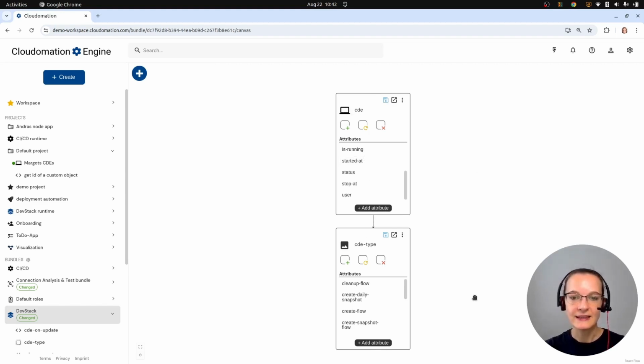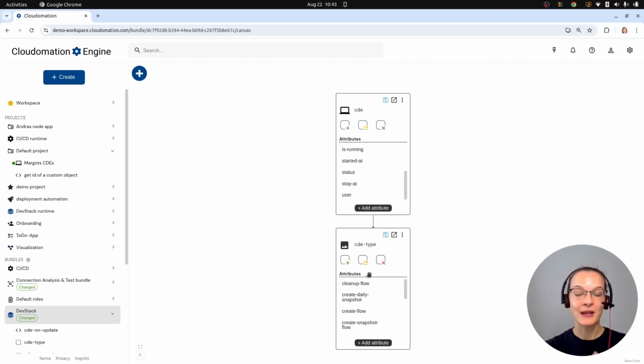And then the CDE type actually is the one that determines which software is deployed to the CDE, to these virtual machines. So currently we have different CDE types available for the different versions of our software, but also for some other software. For example, we have a demo CDE type for Backstage to deploy a CDE that runs Backstage, so you can do development on Backstage, just as an example. Backstage is an open source project, which you might be familiar with. It's very popular in platform engineering and DevOps circles.